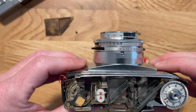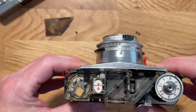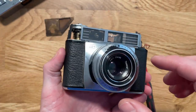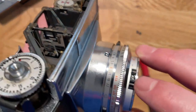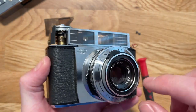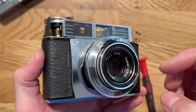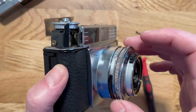Not much else to show inside of here. So I'm gonna go ahead and put this back together. And well, actually, might as well show right now. How do you get the lens off? Well, if you just want to mess around with the lens, you can take the focal ring off. The screws for it are in the adjuster grips. And then you can access just the lens in the front. And I haven't done it, but I'm pretty sure you can unscrew it and take it off and get access to the front side of the shutter mechanism.